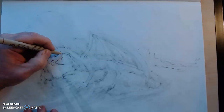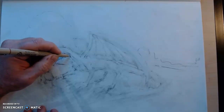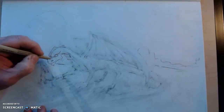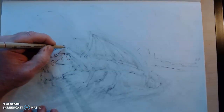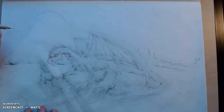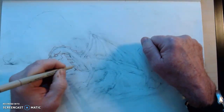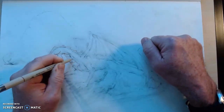Now that we have all of our basics down, we can begin to put in all that lovely detail everybody covets when they're drawing. Starting out with the box in perspective, thinking about vanishing points, thinking about eye lines, and thinking about how things work in perspective — I think that's paramount to the success of your work and trying to get it to sit on the ground and be believable.